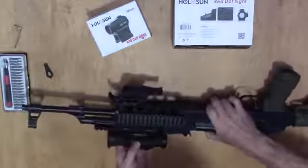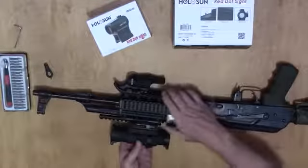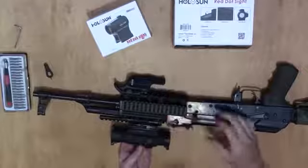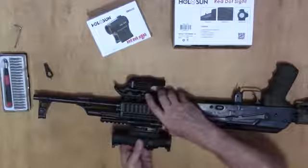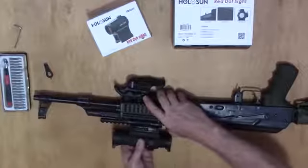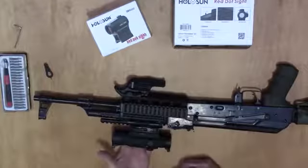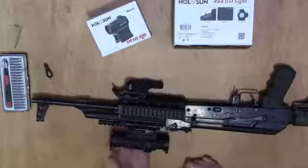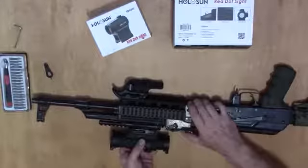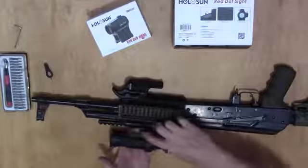and mount this guy. Now, when you're mounting any form of optic like this, one thing that people always seem to forget is push it forward. You want it to be fully forward in the slot, not to the rear. The reason for that is when the firearm recoils, if you have it to the rear, your optic could shift. So you want to be sure that you have it fully forward every time you go to latch it down.